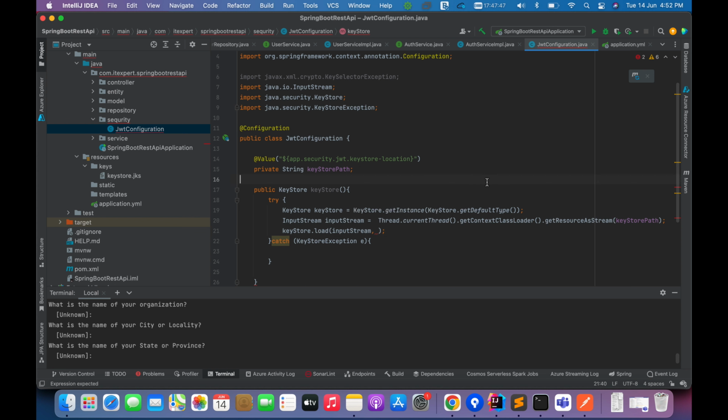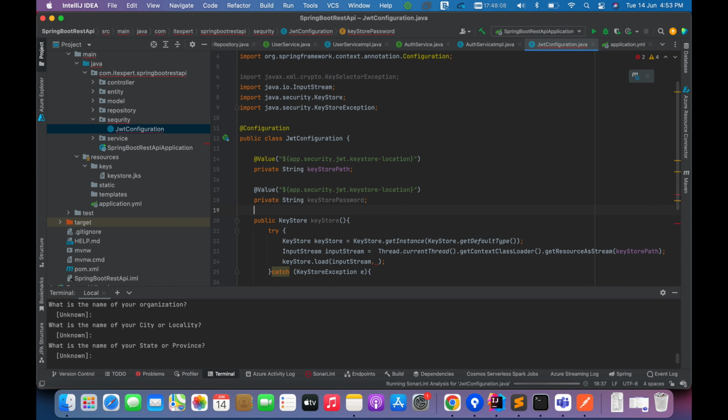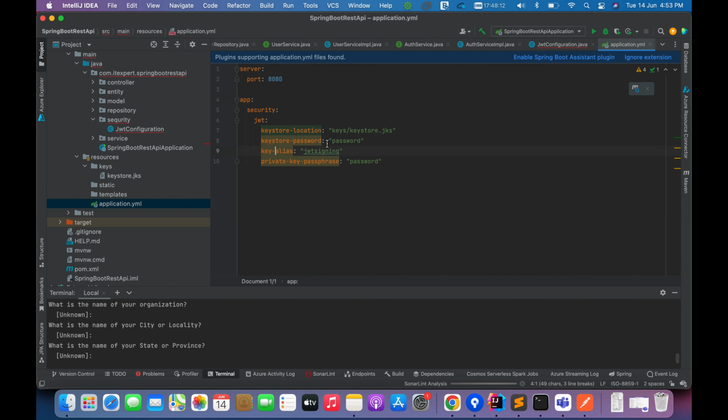I also need to create one more private string, key store password.